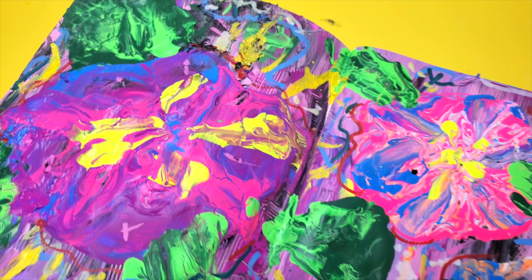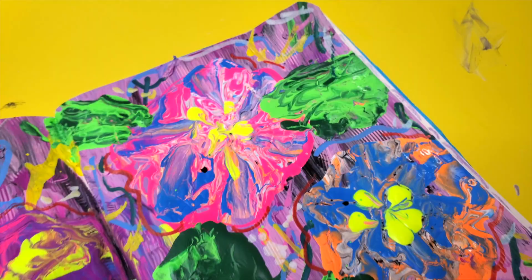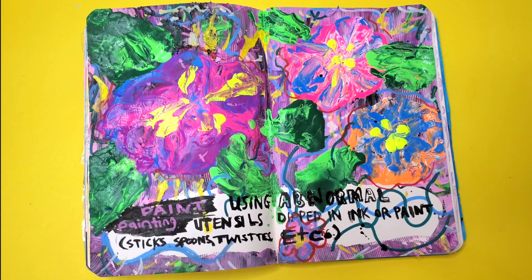This page is probably my messiest page in Wreck This Journal. There is just so much paint. I did use abnormal writing utensils. It's actually very hard to create a good painting with plastic utensils, believe it or not. So I don't know. This is the best I could do with that.